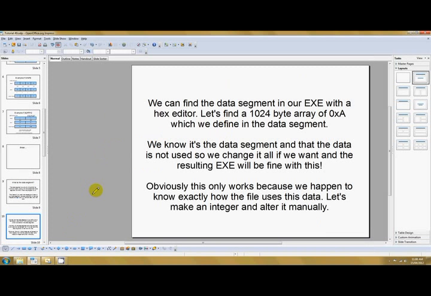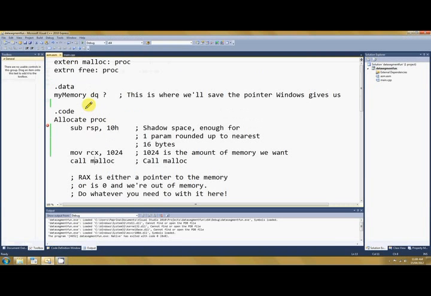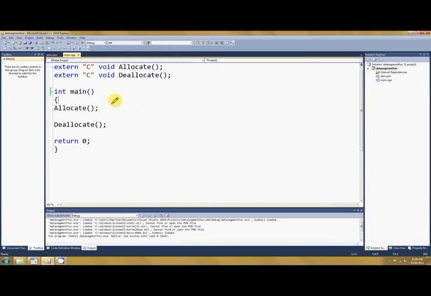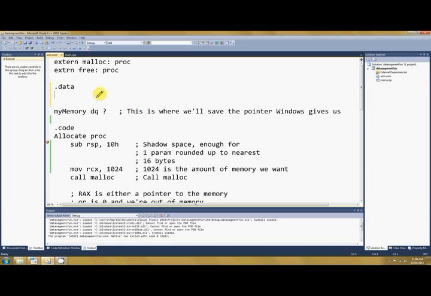Okay, so let's have a bit of an examine of exactly that. I've got here a little program that I've made called Data Segment Fun, and at the moment it's about 32 kilobytes big. You can see here from the size, and here's the code to it just over here. We'll go through this in a minute, but it's pretty simple really. There's nothing much happening. I just call two functions, allocate and deallocate, which we'll go through in a minute. But the point of this exercise is that there's nothing declared in the data segment at the moment except for this single quad word, and the resulting file, as we just saw, was about 32 kilobytes.